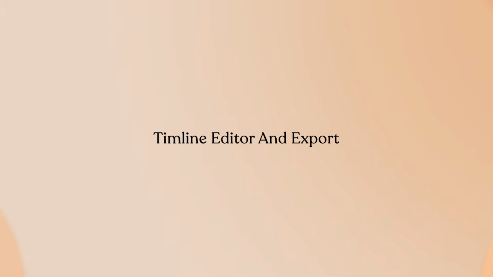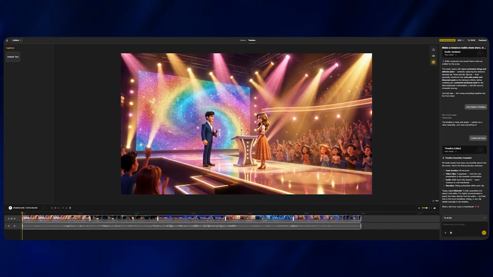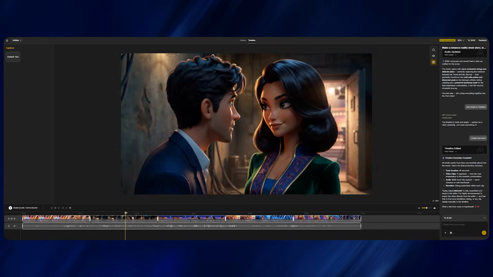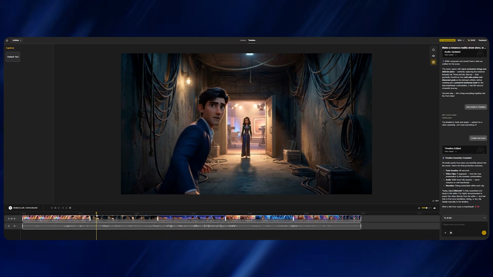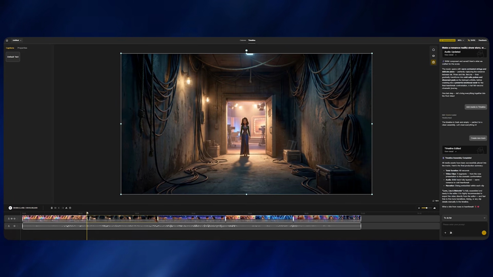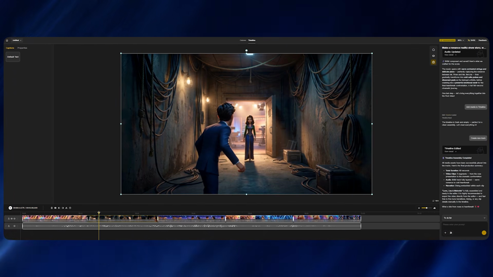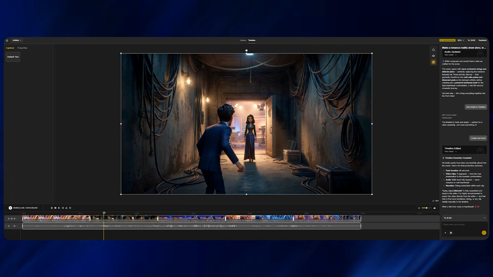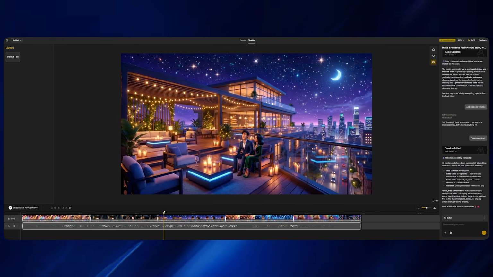The timeline editor and export. Once the AI agent has built your animation, you're not stuck with whatever it generated. Anijam gives you a timeline editor where you can adjust pacing, trim scenes, rearrange shots, and fine-tune the final output before you export. This is where the platform starts to feel like an actual production tool, and not just a toy. You can tweak the timing of individual scenes, adjust where transitions land, and refine the overall flow of your video without starting over from scratch. The AI does the heavy lifting, but you still have creative control over the final cut.